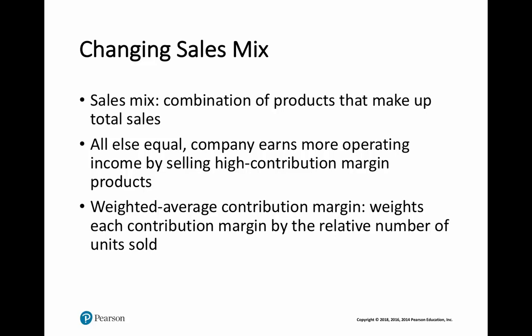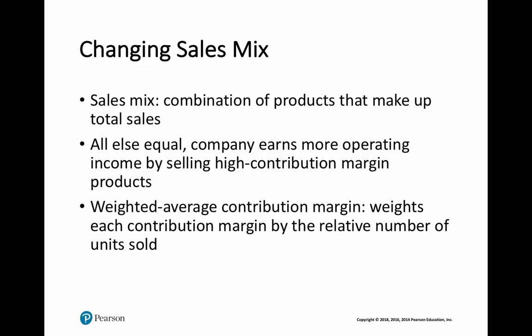So for any 10 products that we sell, 5 will be product A, 5 will be product B, or 7 will be product A, 3 will be product B. Whatever your sales mix that you come up with, and for most businesses it might be something like 5 3/4 for every 10 products, because obviously it's going to average out. But that sales mix, whatever we come up with, that's going to be the same. So a couple of things to keep in mind. All else equal, businesses are going to want to sell products that have a higher contribution margin, because again, more of your sales dollars can go to pay for your fixed expenses and then pay for your profits.